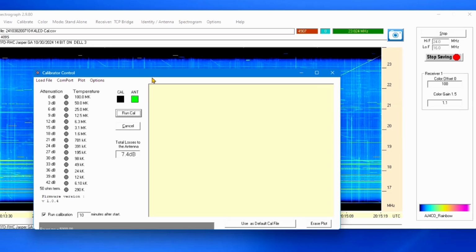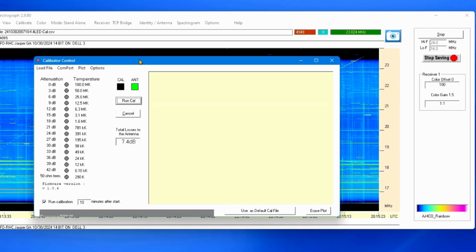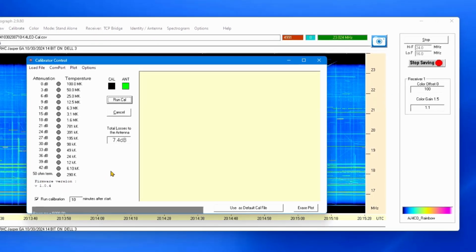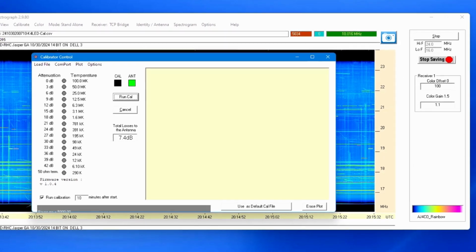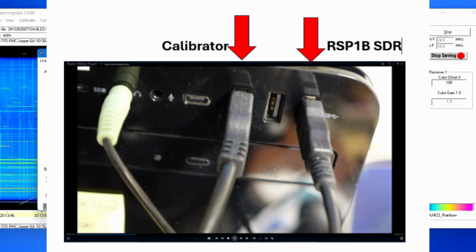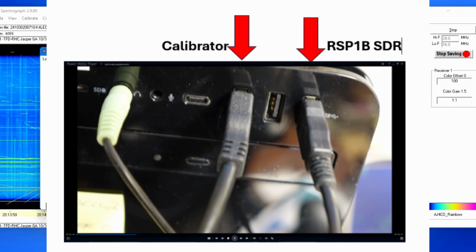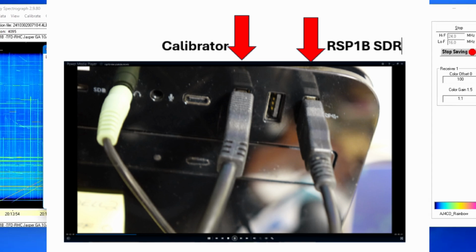This video describes calibrating your RSP1B receiver connected to the SDR Console, SDR C2 RSS, and RSS software. Please verify that the Radio JOVE Do-It-Yourself hardware calibrator and your RSP1B SDR are powered on and their USB cables are connected to your computer.